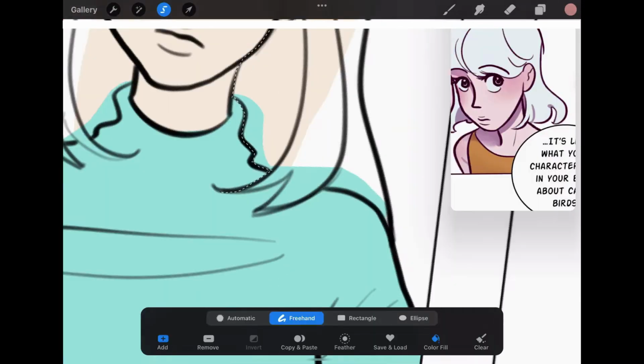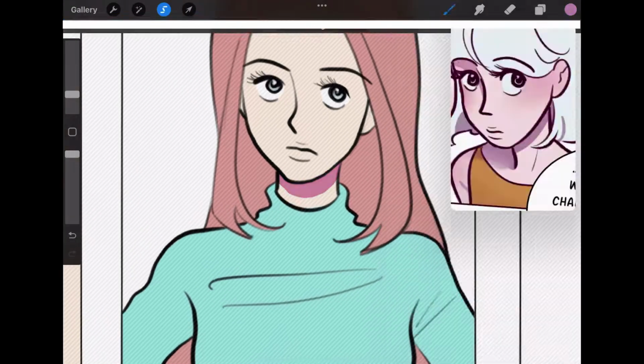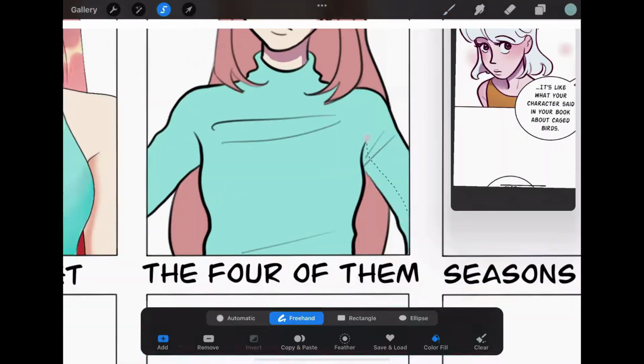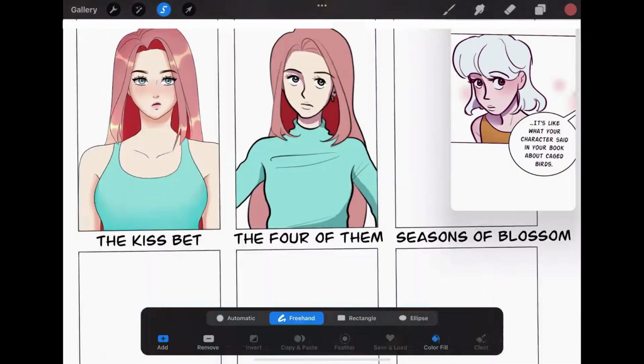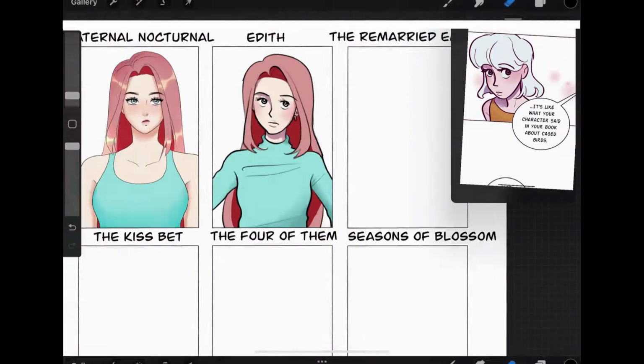The Edith art style is very unique and I love how flowy the art is. I tend to draw less flowy and more structured and smooth, so it was a bit of a struggle to do the inking on this one. I really like how the eyes are colored in this art style and the expressions of the characters.